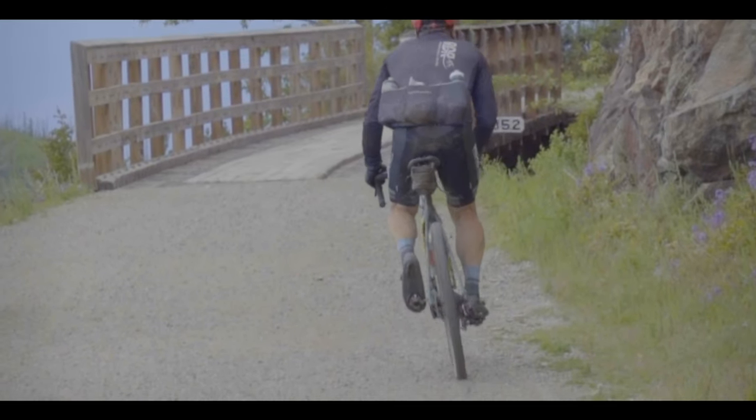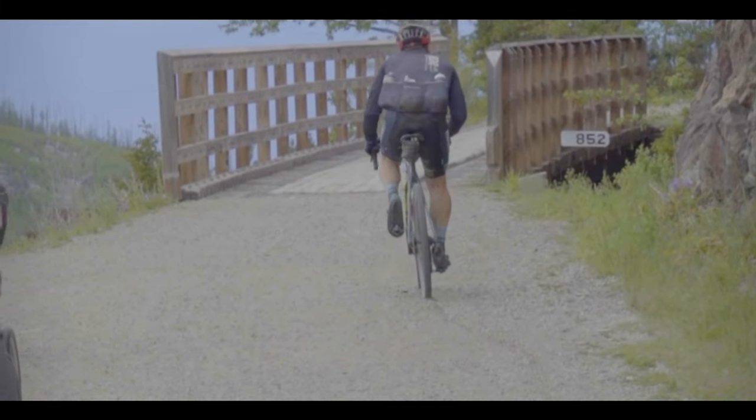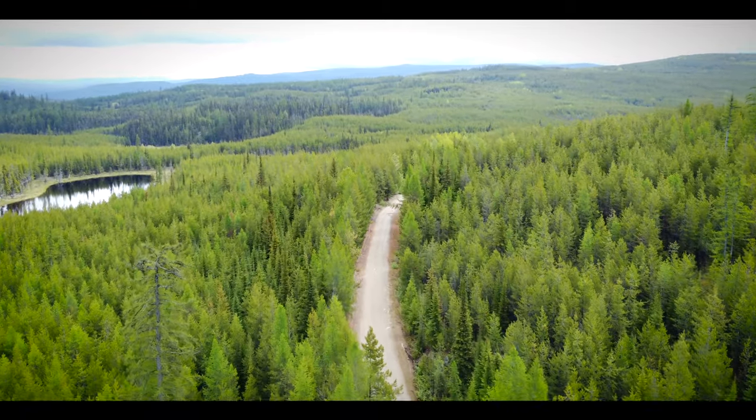And just after that feed zone, you enter the most beautiful part of the course. You're pretty much zigzagging on a super small bike path, but you're literally on a cliff. This part of Kelowna is where all the tourists go. It was so pretty. Actually, you had to be careful because some tourists were walking and also biking. So I was glad we were not in a group there because it could have been potentially sketchy. And when you were done with that sector, you had the twisty descent that got you down to Kelowna.